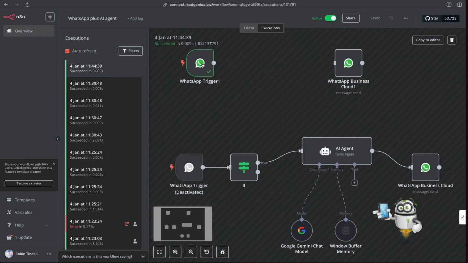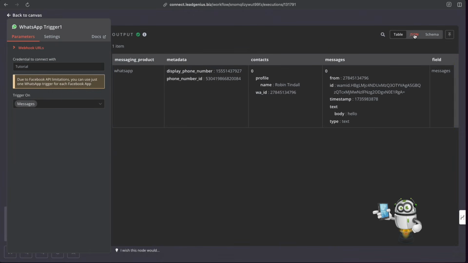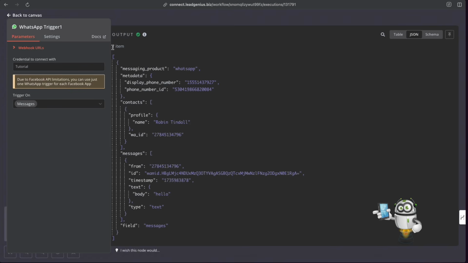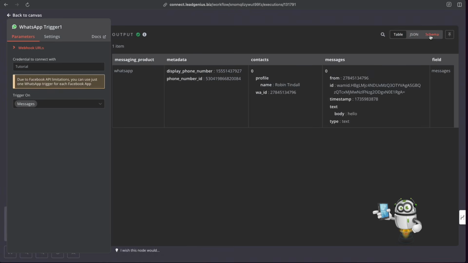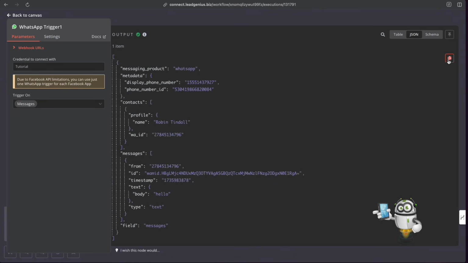That's a trigger node. So I click into that, and let me click into JSON. Here is my message that has come in. I said hello, and there's the message. If I haven't shown this before, this is a neat little trick. Depending on what you're seeing here, click into JSON, hover over here, this little copy icon will pop up. Grab hold of that, just copy that.